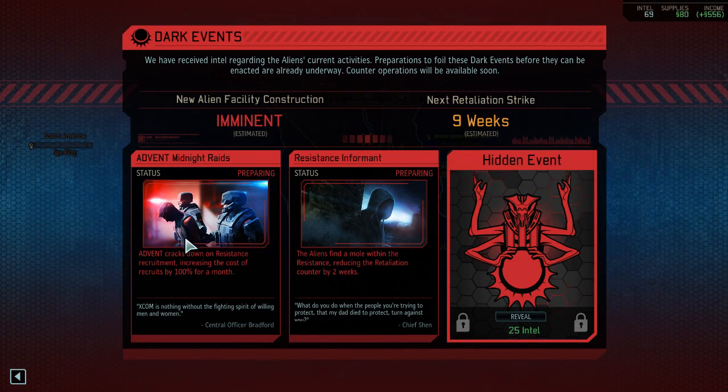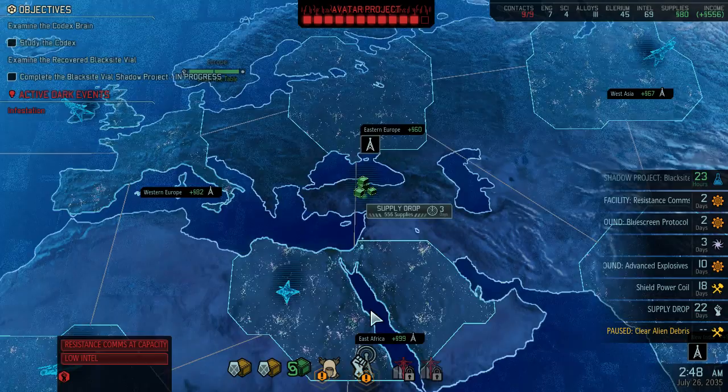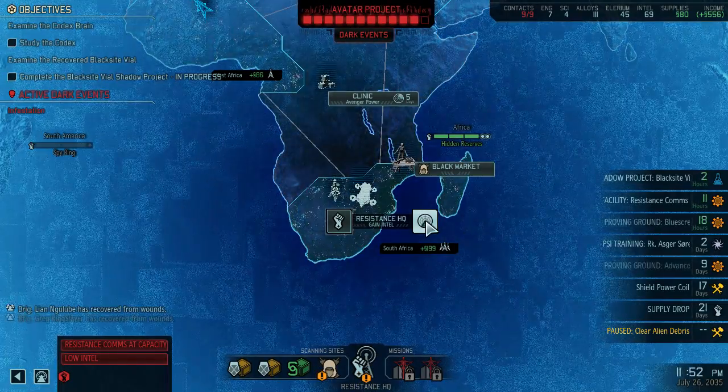Midnight raids. Oh, jeez. Cost of recruits. Well, that's not a problem. That is annoying. Not looking forward to that. And whatever that is, we will end up countering. We'll ignore that for the moment. We just want to get these last supplies. These last intel.